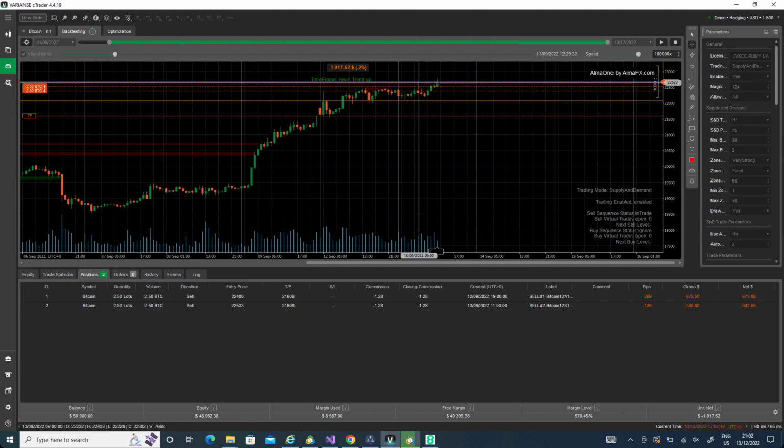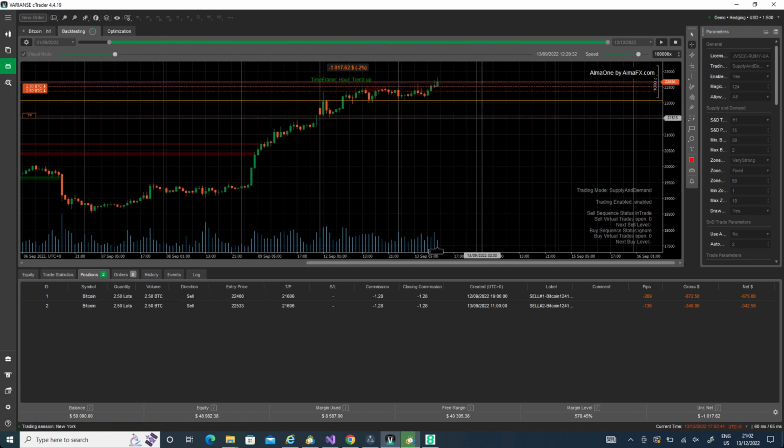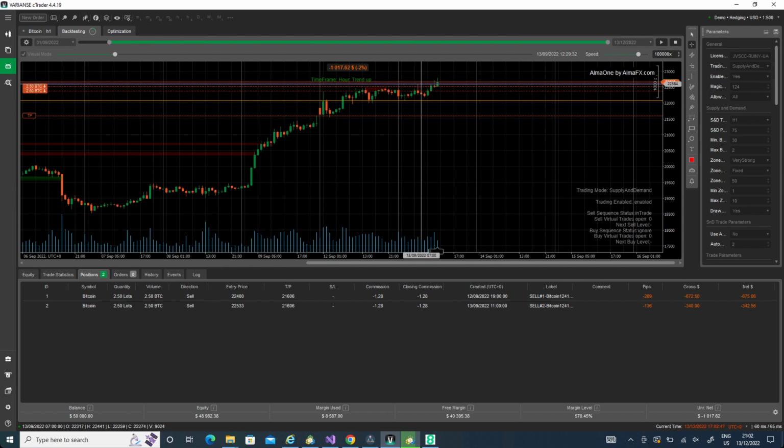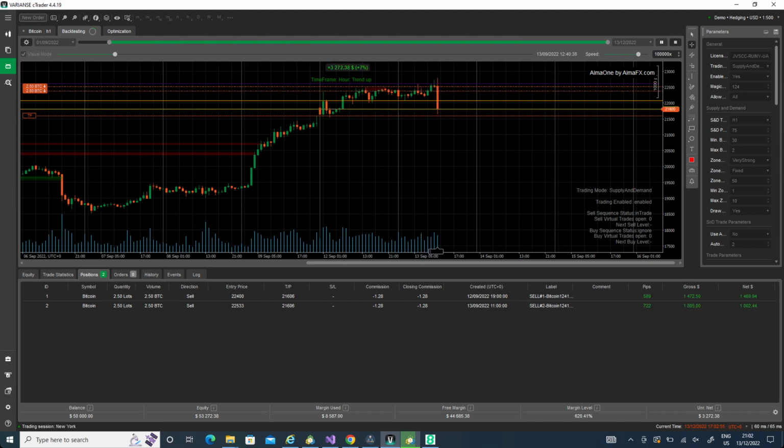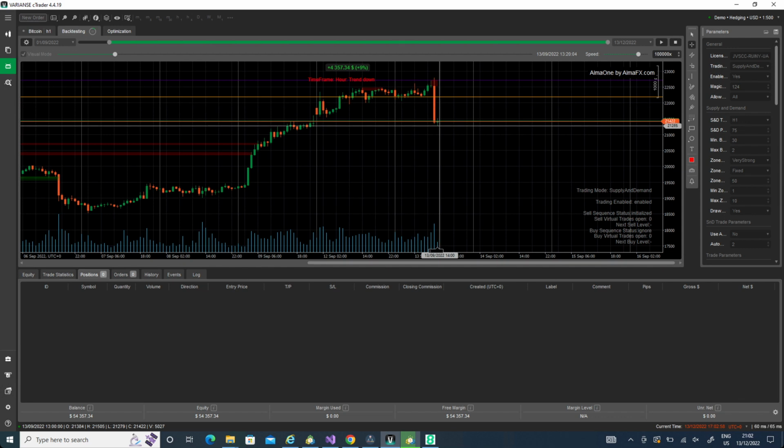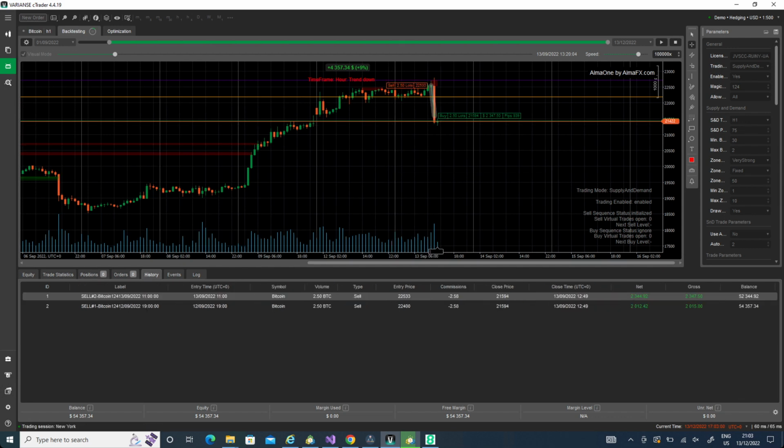As I said, still a supply zone, but an interesting fact here, we broke through this already. So this is no longer a valid zone, but we keep this trade open because that's our rule set. And there we are. We've made our trade and we have closed and locked first profits. In total, we have made $4,300 here with those two trades, because we opened on this supply zone. We just created a second supply zone here, and then it was a hard drop downwards, and we locked this. This made us straight 9%.